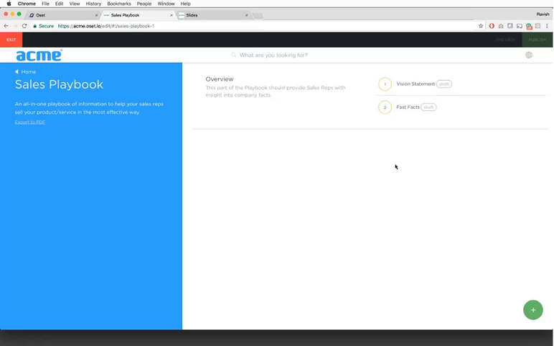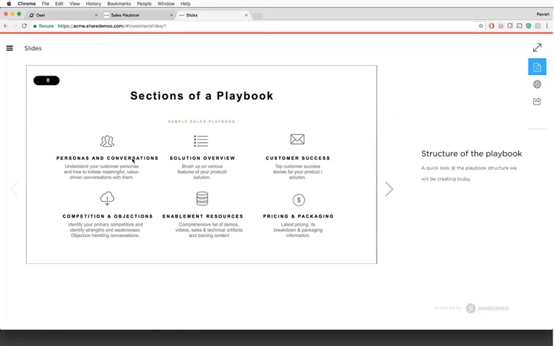So the idea about this whole block, overview, is to help the sales reps get a quick understanding about the company, understand the genesis of the company, what's the vision of the company, and things like that. We'll add content under each one of these once we have built out the rest of the chapters. As I said, we are building everything modeled on this.